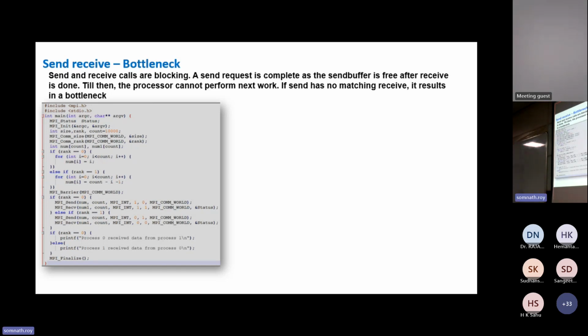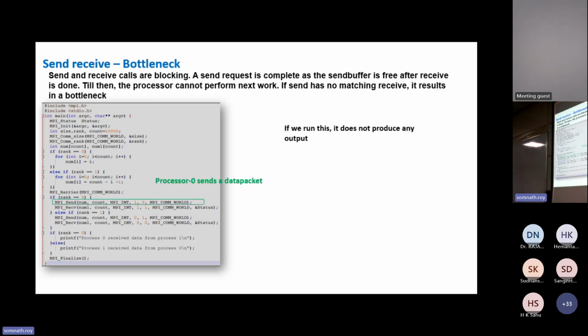There is an array of dimension 1000, which is being initialized and sent by rank 0. At the same instance, rank 1 is also sending that to rank 0, and the matching receives are also there. Once you execute, it does not produce anything.